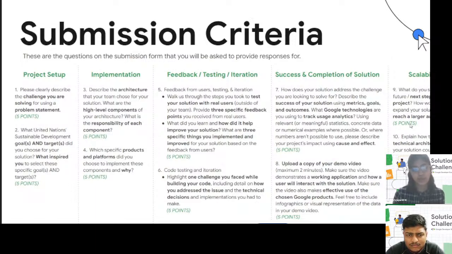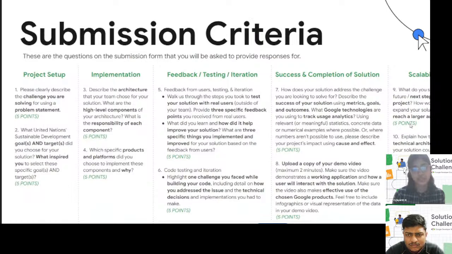Whenever you're going to answer all these sorts of questions, please make sure that you create an impact while giving your answers. It should be something heart touching or a story-like answer where the judge is moved by the answer. So please make sure to add some personal touch to your answers whenever you are filling the Google form.